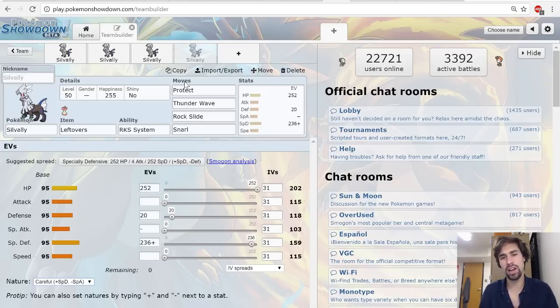And I was like, all right, all these sets have been kind of offensive, so let's run a bulky set. It gets access to Thunder Wave, it gets access to Snarl. This could also be Parting Shot somewhere on here, and it gets access to Rock Slide, which is a solid flinching move. So this is your support Silvally.